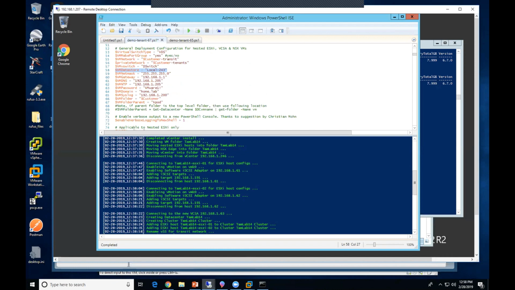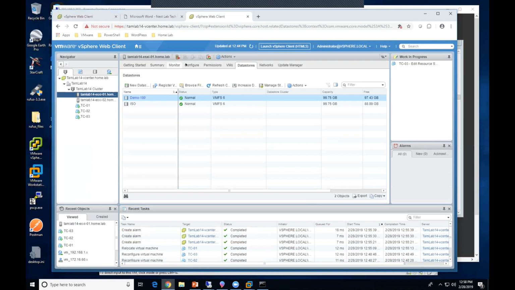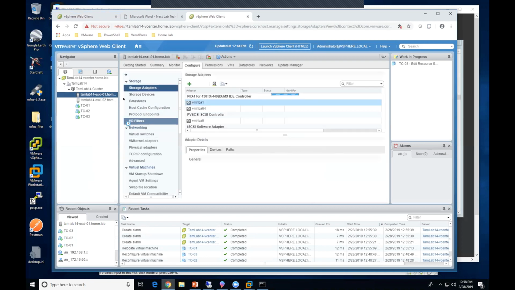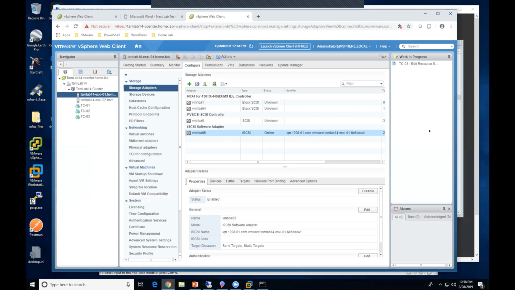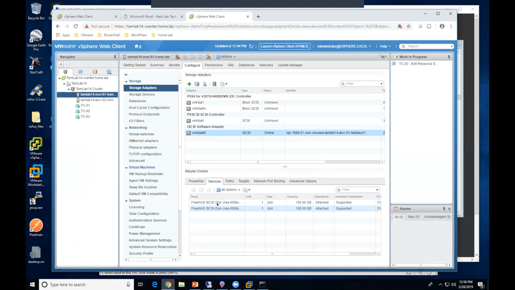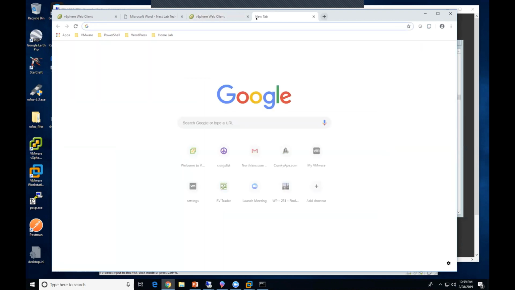Yeah, so that was when I was doing the iSCSI part. That's going through the configuration, my adapters right here. Let me close this out to give me a little more real estate. So this is the target that I added, 192.191. This is the target of my iSCSI device. It's pulling storage directly from the same storage that my physical servers use, that little FreeNAS server. And in FreeNAS, I've got it configured to do a share. I can pop that open real quick.